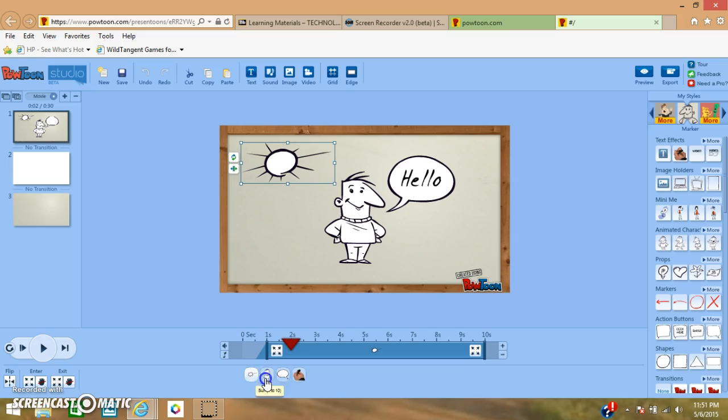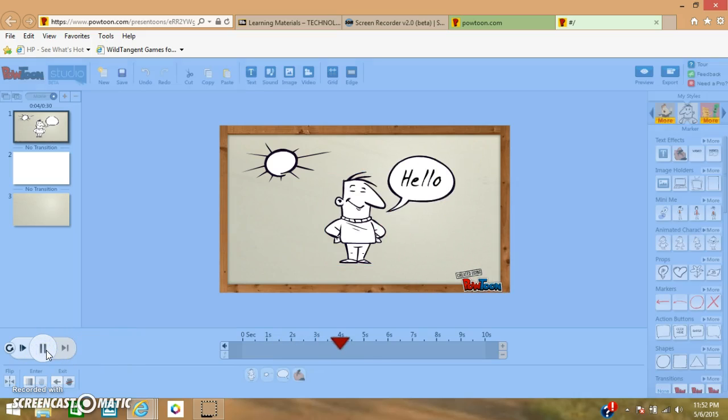Down here you have all the different things that are up there, and you control how long those are there. Let's say I want the man to show up 1 second in, and then to leave after the 5th second. I do that, and we hit play, and when it hits 5 seconds, the man disappears.